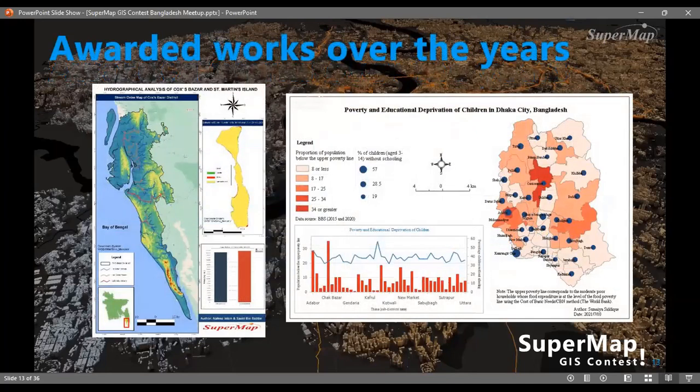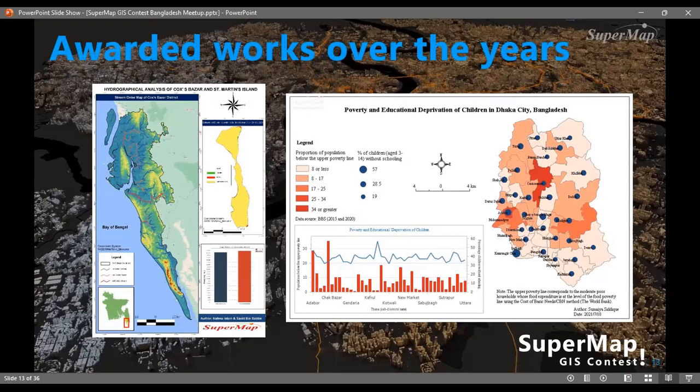So these are another two maps from Bangladeshi university students, which got prizes in the last GIS contest. The first one, on the left side, is the hydrographical analysis of Cox's Bazar and St. Martin Island.